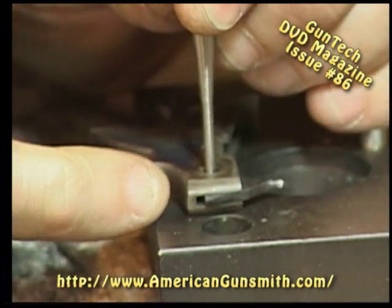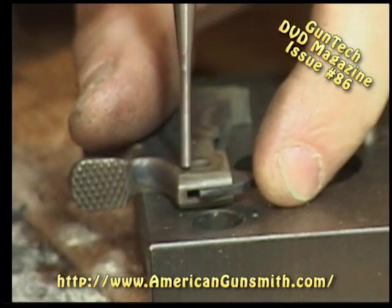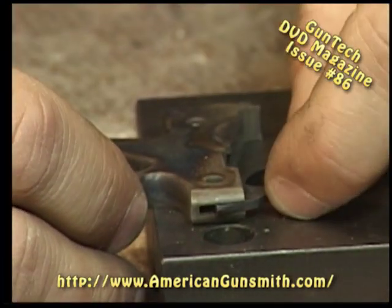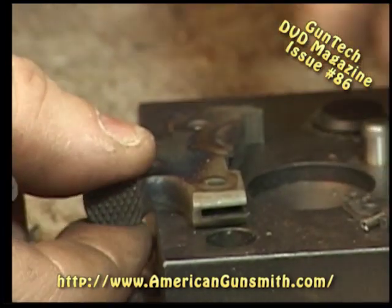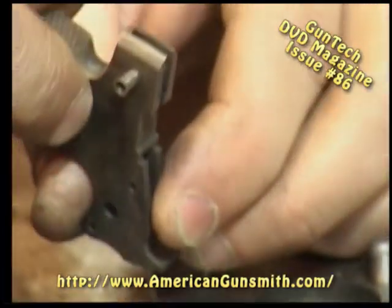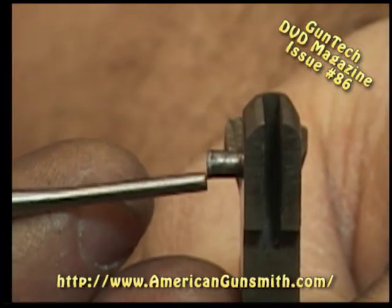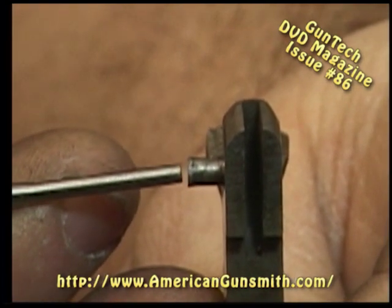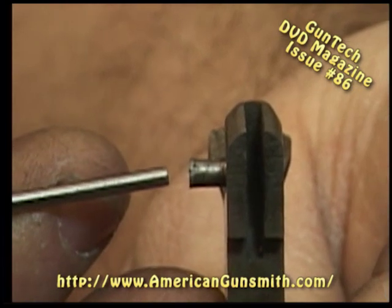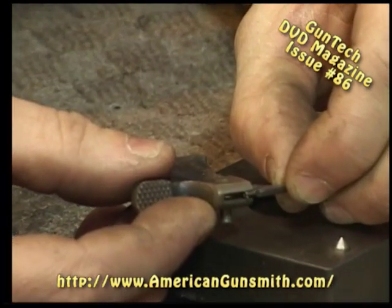Tap our rivet, and you can see the firing pin jump forward, which means the rivet is no longer holding the firing pin. There's our firing pin and spring. Pull the hammer straight up, and you can see our pin, our rivet. Okay, you can see the head is mushroomed, so it's larger on this side. We have not damaged that part of the rivet. Now we've replaced our broken firing pin with our new firing pin and spring.